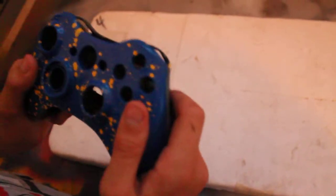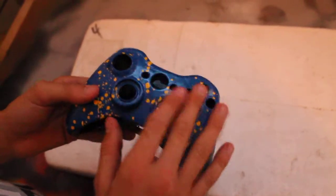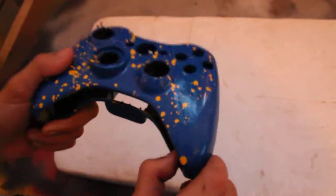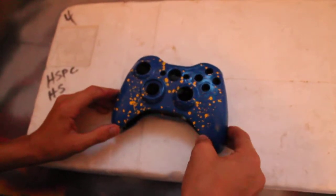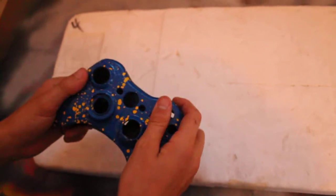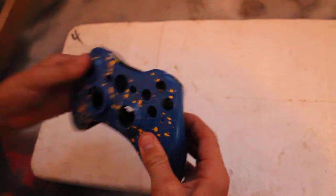It does not come with anything except this. No buttons, no joysticks, nothing. Just this. So pretty much what we're expecting with this is that you have a controller and everything set up at home, but it's just a blank shell. So you would order this, you would take your controller apart, put all your stuff in, the bumpers and the insides and whatnot.